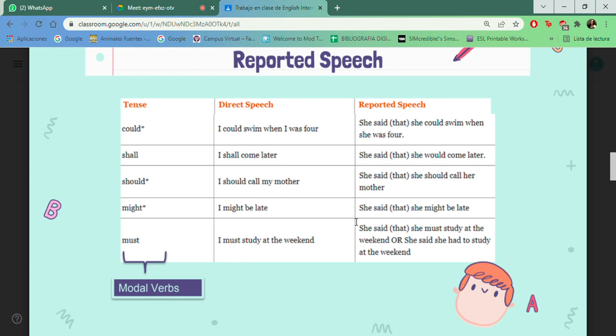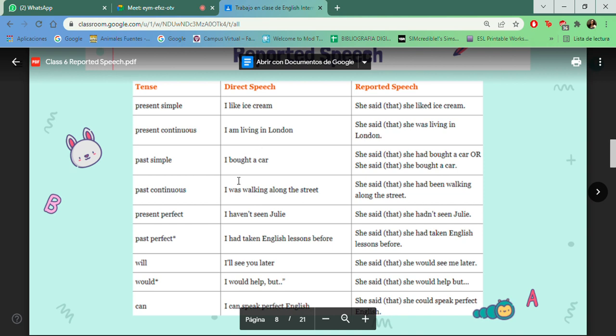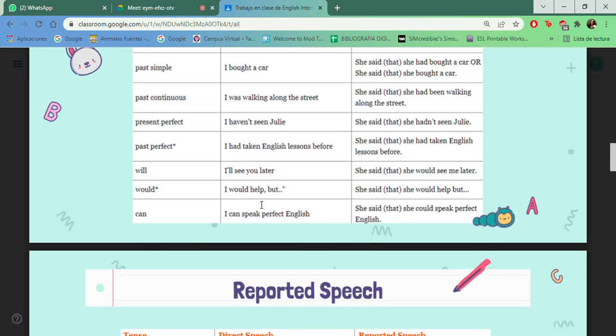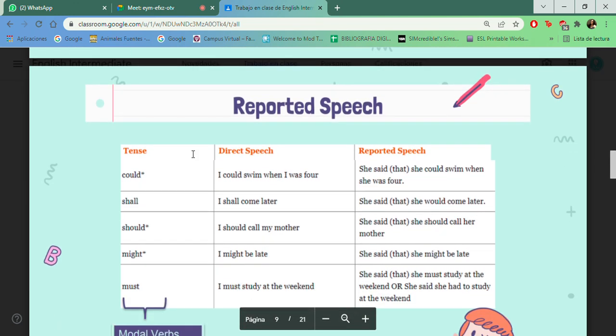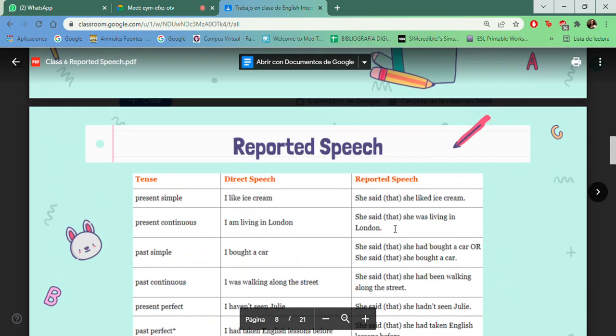You have to report both sentences when you have 2 different verbs. Because in the example, you only have 1 verb, like live, buy, walk, see, say. But when you have 2 verbs or more, you have to report each verb, each sentence, okay? But in this case, for example, it's not necessary.